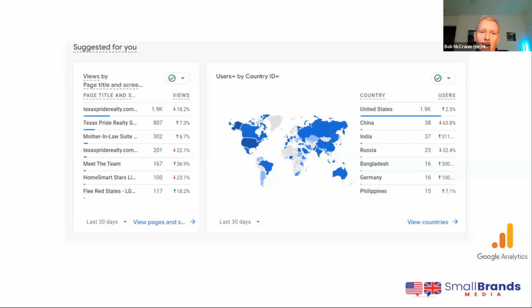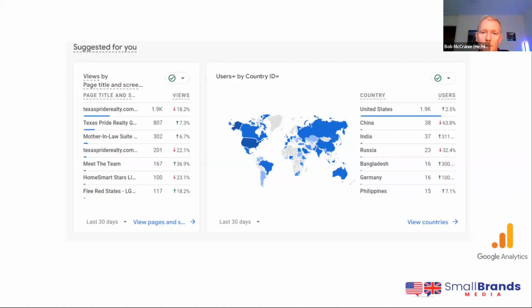Okay, on the right-hand side here, it'll tell you what countries they're coming from. Now, if I have a lot of people coming from India, maybe I have some pages translated. Maybe I do some pages in Chinese. Maybe I figure out that I'm getting a certain number of people from this area, and maybe I could cater to that and enhance that audience. Okay, some of them could be spammers coming in from wherever and trying to get on my site, but if you notice that you have a demographic population, use it. Okay, any questions so far?